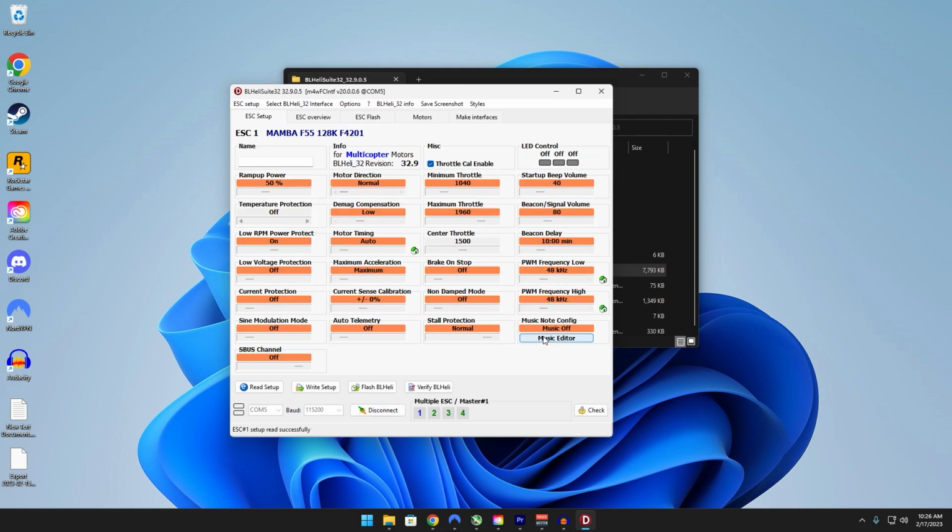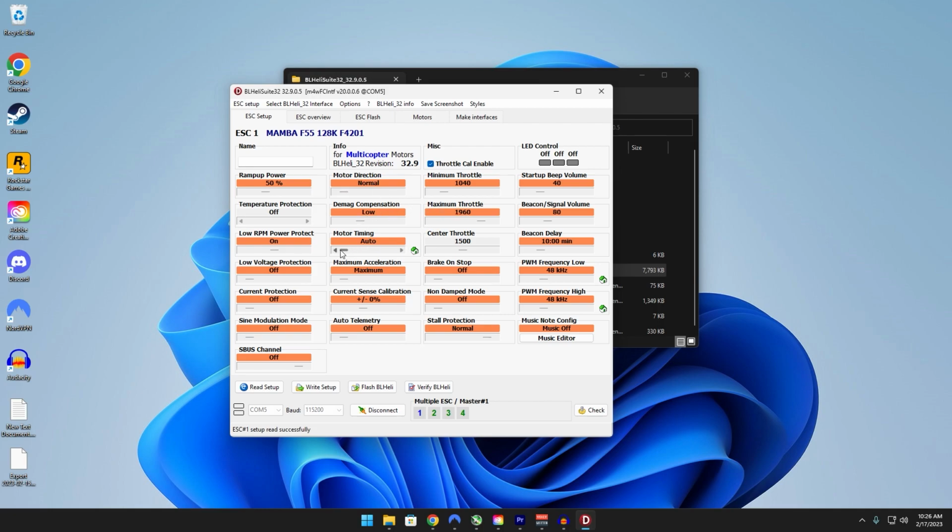All right, so now we have all these settings. I'm just gonna go over this real quickly. I leave ramp up power at default 50%. I know you can drop it down to 30, and supposedly the quad flies the same, but at 50%, I have no desync, so perfectly fine with me. All these settings are perfectly fine. Motor direction, we can adjust this in Betaflight. This just means reverse, whatever these settings mean, but just leave that at normal.